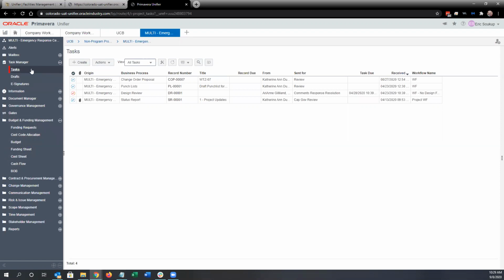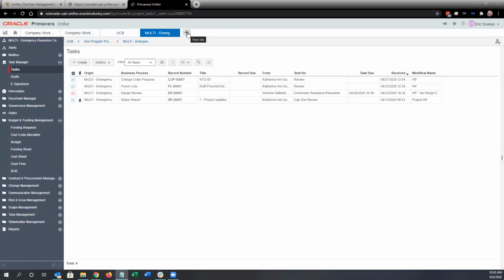Right now, my tasks is highlighted in this dark gray, so I know that that's what I'm looking at. It also tells me in the upper right here. This task list shows me all tasks that are assigned to me only in this project. Now, that's one way to open up a project. Chances are you're not going to use that very often.